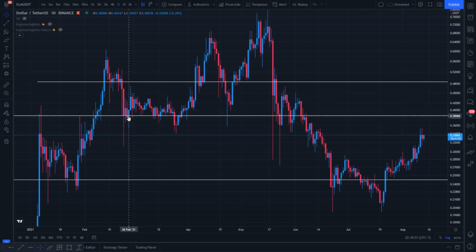And we have price action interacting with this key 38 cent level between the 23rd of February of this year all the way to the breakout on the 5th of April of this year as well. And then we have price action up in the 60, 70 cent range, until the abrupt change of momentum sent price action plummeting downward through all that lovely support that we solidified just before. Now we appear to be entering this range where we've spent more time recently than previously. And so definitely lots going on for Stellar at the moment.